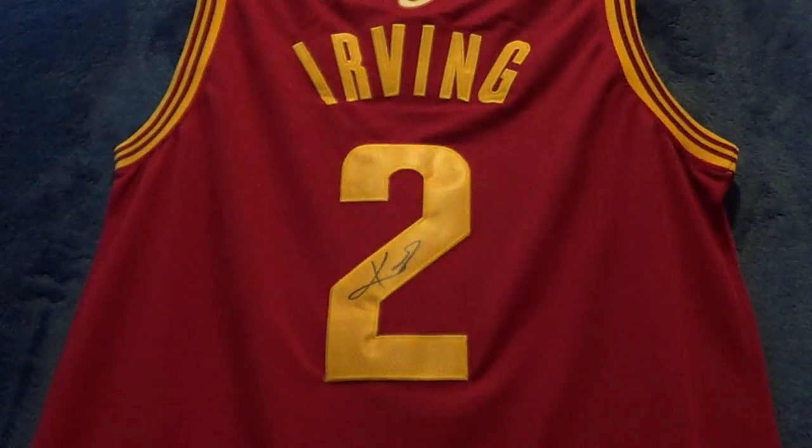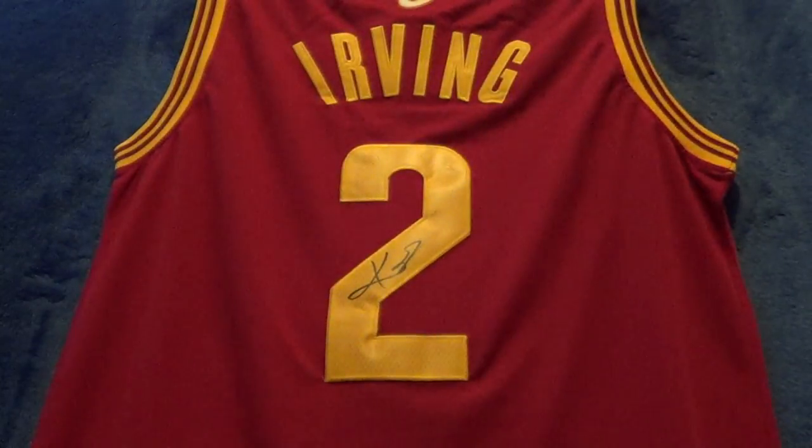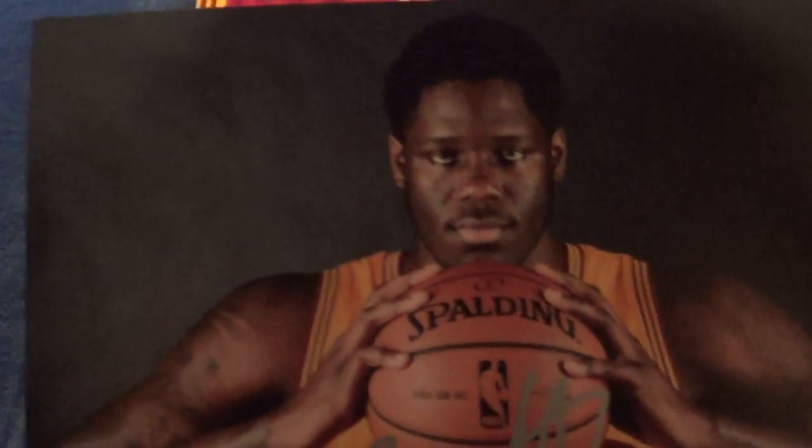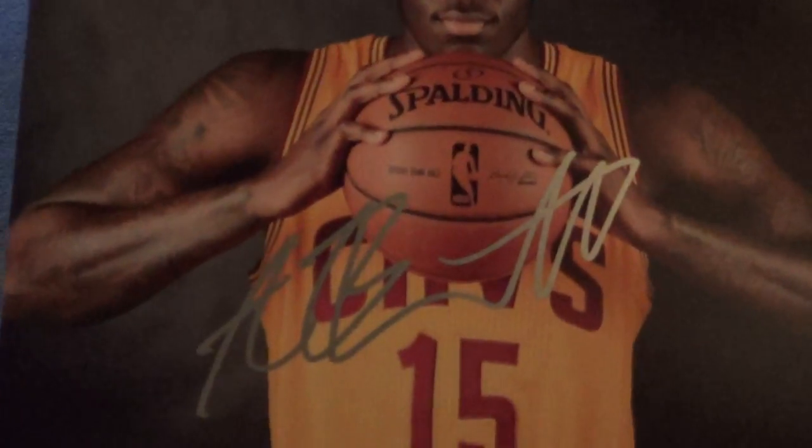And then I got three from Anthony Bennett. I had help with this one — really, really nice guy, especially being a number one pick. I feel bad that he's not really getting the chance to play and he's struggling. But he's really nice. I used a paint pen and he kind of splattered it, but it came out nice. I thought he was going to be kind of all big on himself for being the number one pick, but he is actually a really, really down to earth nice guy.